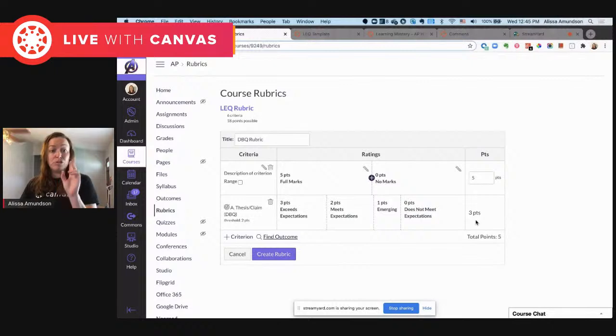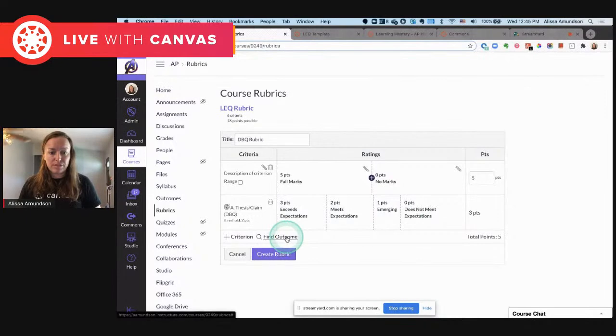You can add an outcome to give points to the student and to provide a score on the rubric, or you could just use this to gather data and then use that data to inform your teaching. Once you have these outcomes in, it's your choice and your decision how you use them for points for scoring, but you can always attach them to a rubric for data.